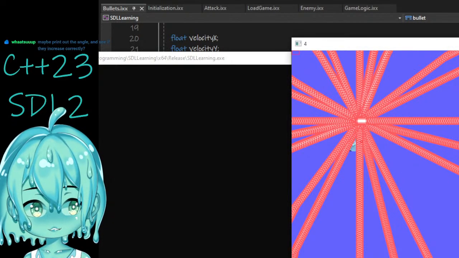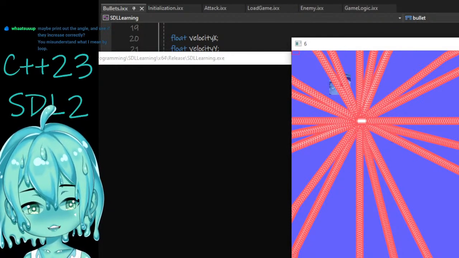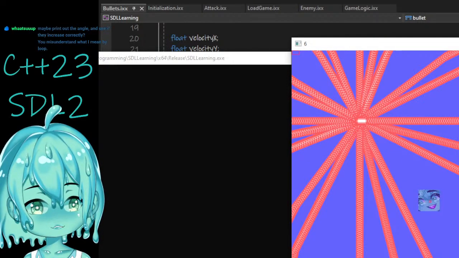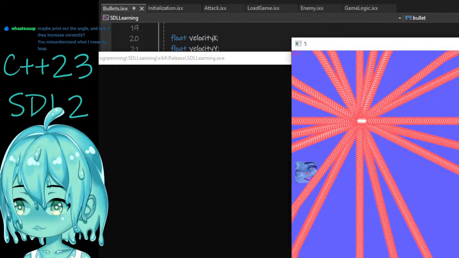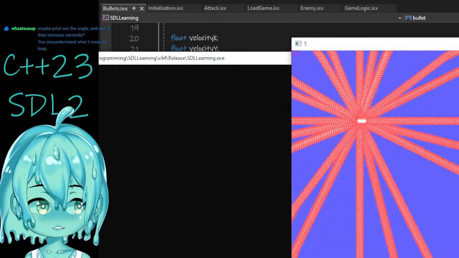This is a perfect stream because it's like a 90-degree angle, because we're shooting 20 of them, so it's evenly divisible. So we have like a cross of bullets. Yeah, it is kind of crooked, right? And I think that's where you get your rounding errors. Ooh, starting to climb up in milliseconds there. Starting to see some double digits.